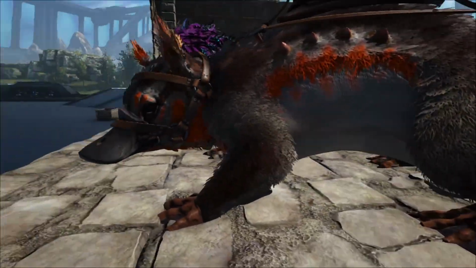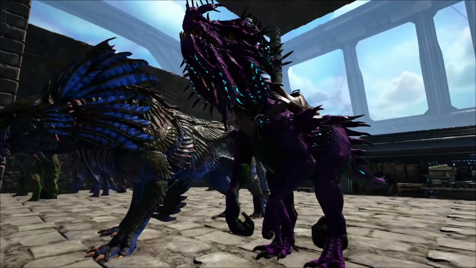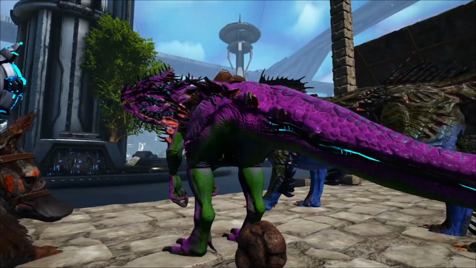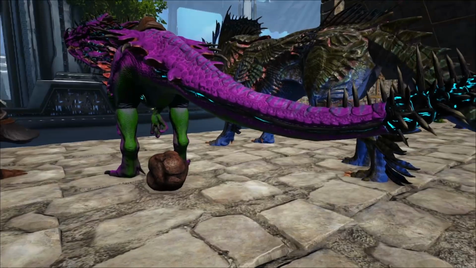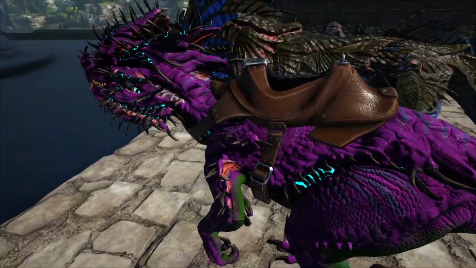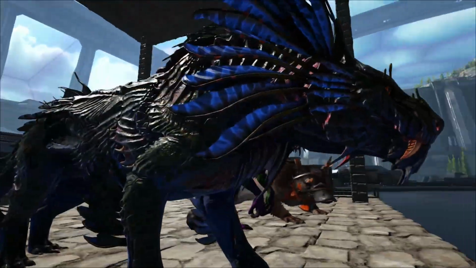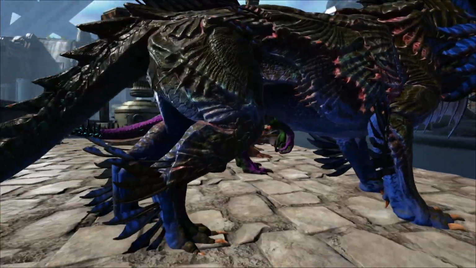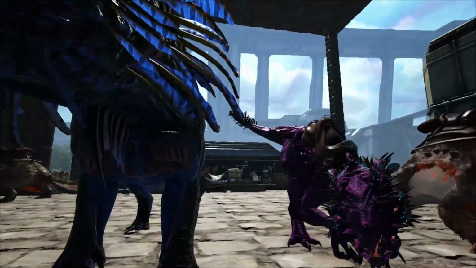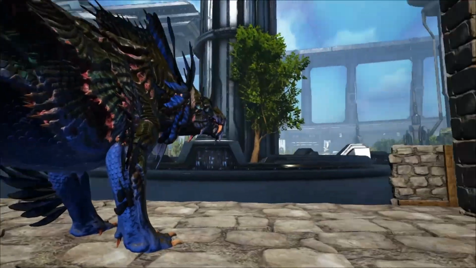Got our Maywing. Go take it out for a spin in just a minute. We have our Velonosaur, which I'm really liking the colors of. That purple is kind of cool, and the blue, like stripes going down the back. Very satisfying color, I'm happy with that. And then the green and blue we got for our Shadowmane. I like it. I'm very happy, very satisfied with this color scheme.